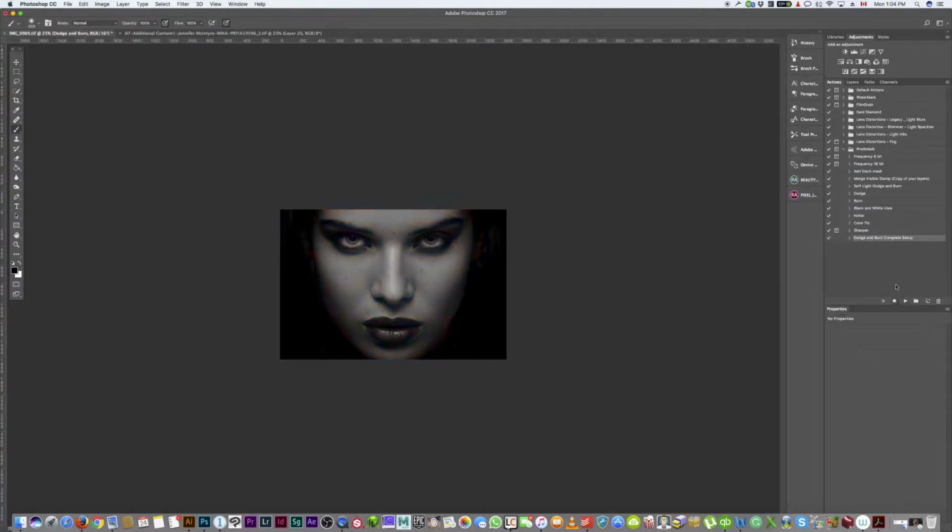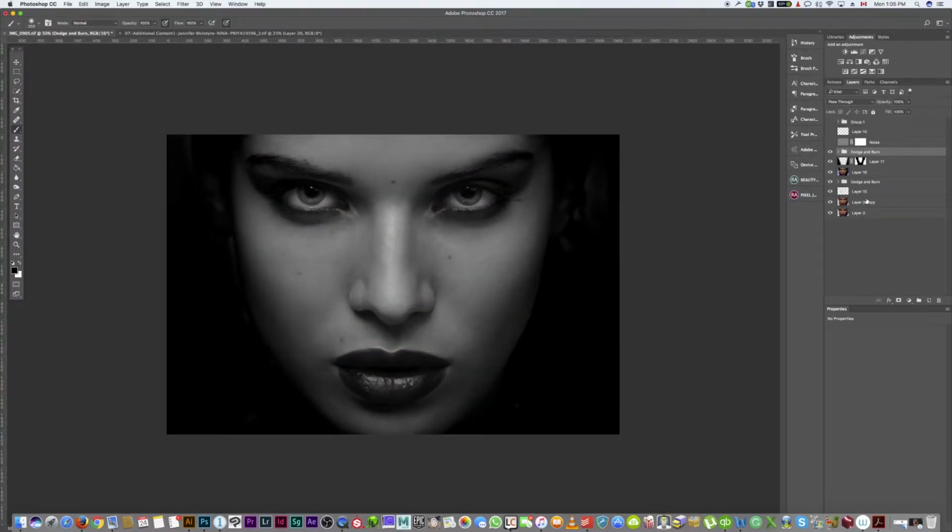Let's go with the dodge and burn process again. So you can repeat the dodge and burn process as many times as you want. You know, nothing here is telling you that you are limited. I mean, you're in Photoshop. The whole idea is to perfect your image without making it look perfect, as strange as that might sound.